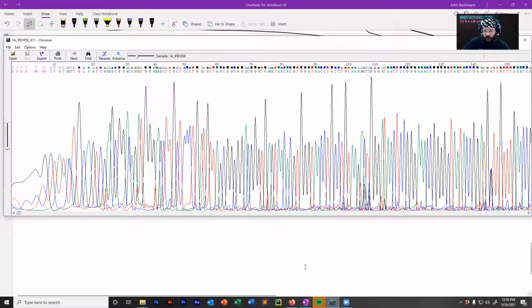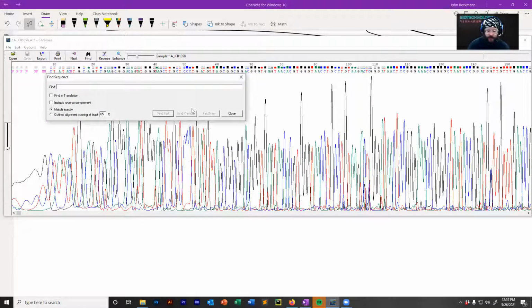Okay, so more looking at the chromatogram. This is useful for, like I said, if you're wondering about a certain base, you can search for patterns. So imagine you were worried about a particular sequence of base pairs and you wanted to check out an individual base pair. You can just hit Control Find, and imagine you wanted to find AAC, and you were worried about that last T. You can find it, and it will pull it up. So it just pulled up AAC, GT. So it found that string in my sequence. So this is very useful for when I want to check a particular base pair, and then you can search it.